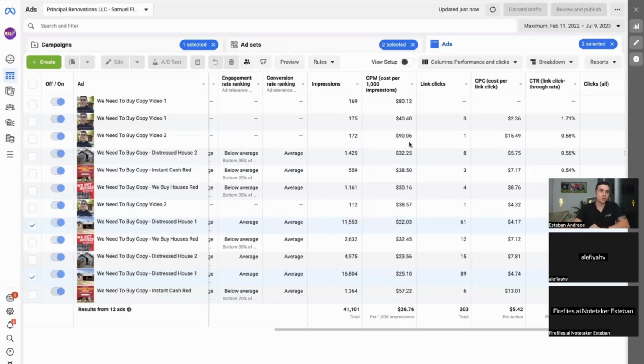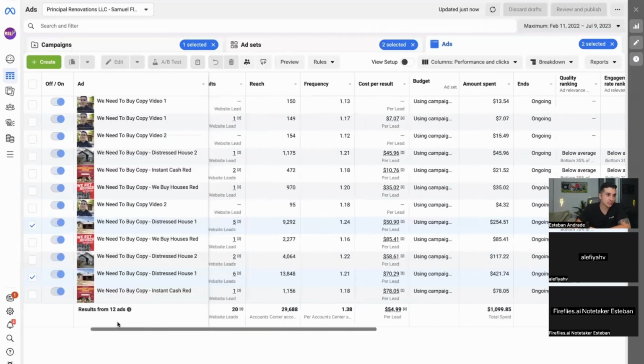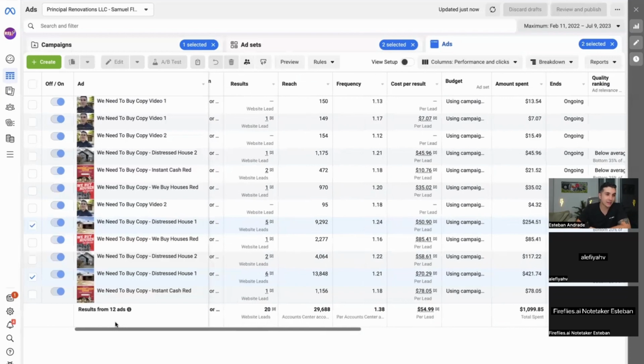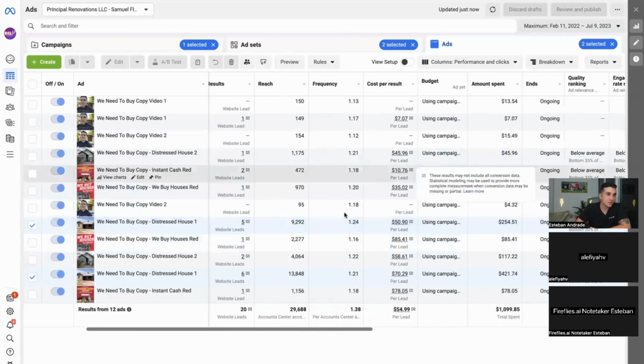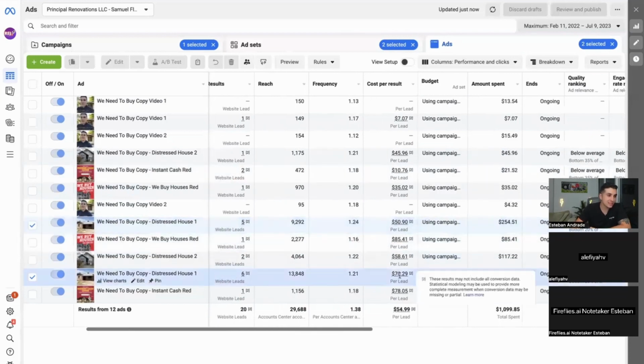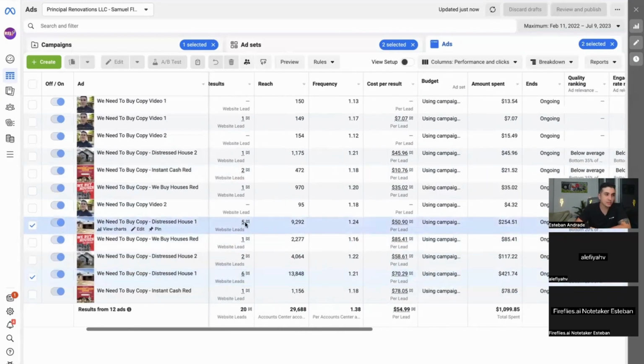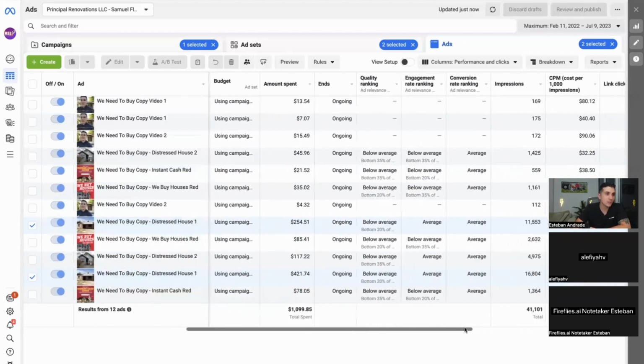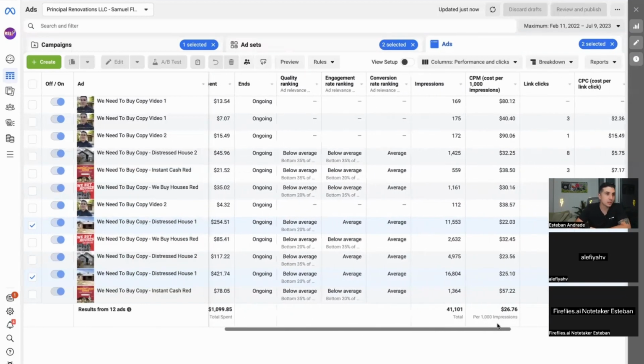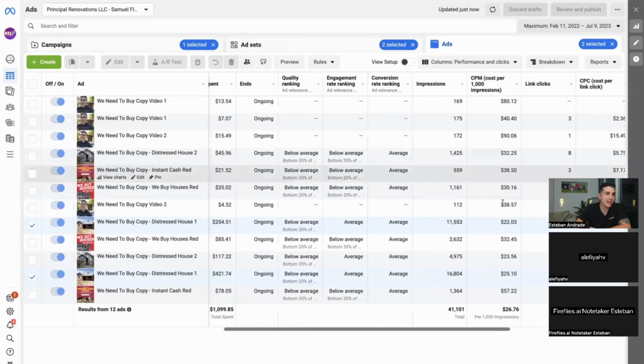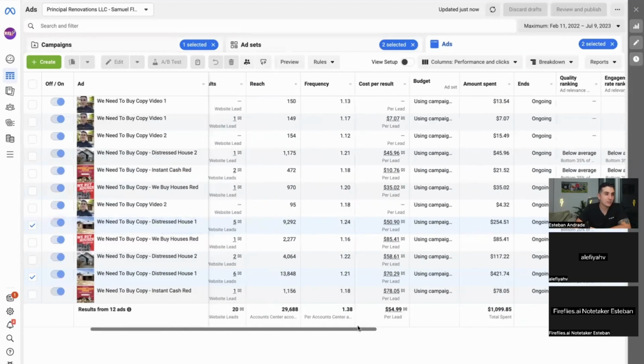All right. Now, yeah, we do have data of other stuff, like for example, other ads that are running at the same time that are higher in cost per 1,000 impressions. But as you can see here, for example, this one gave us 6 leads at $70 cost per lead. This one gave us 5 leads at $50 cost per lead. This one gave us 2 leads at $10 cost per lead. But let's see, the cost per 1,000 impressions is actually slightly higher than this one right in here.